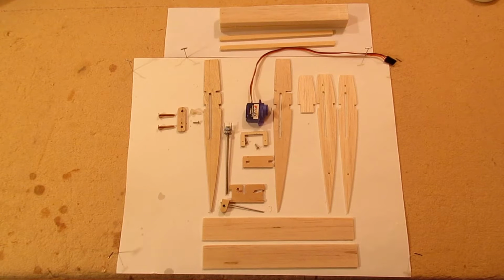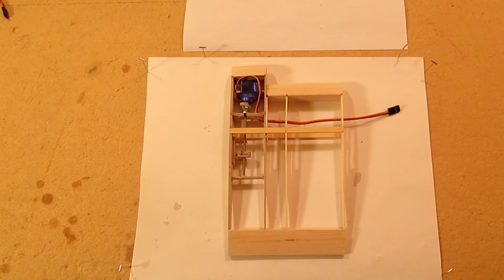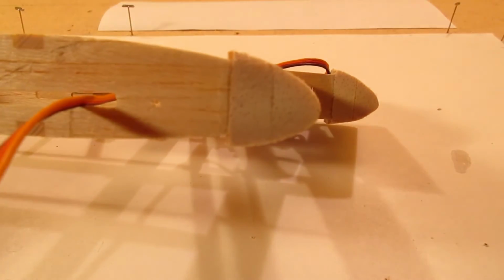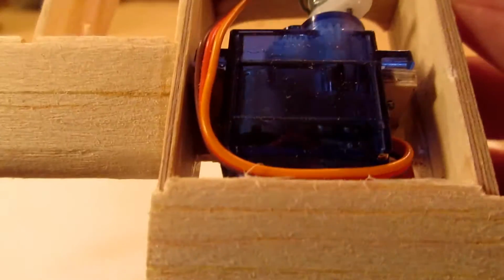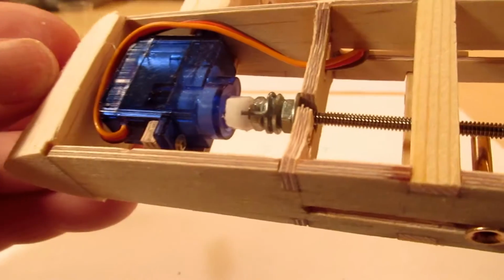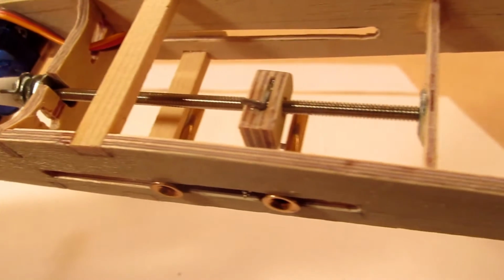Here are the pieces of my design. Let's see how long it takes to assemble with my magic screwdriver. Wow, that was quick! See how the two airfoils fit together. It was the most aerodynamic design I could think of to fit the servo in where I wanted. It is a simple design and no bell crank is required to drive the lead-out guide.